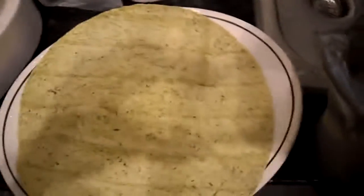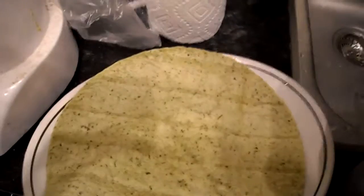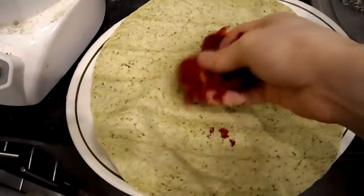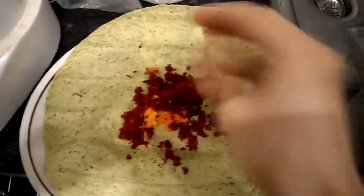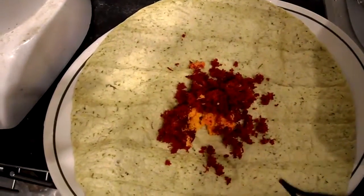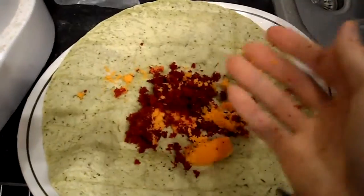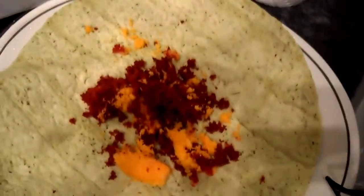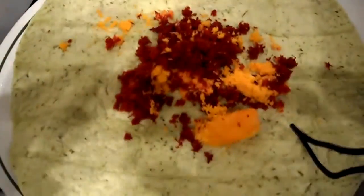I actually have some rice that I would put on top. You see the juicing remains of the beets and carrots — you don't want it to go to waste, right? All it is is shredded carrots and beets. You can use it for a whole bunch of different things; this is just one of them. I have some rice and turkey cooked up — just give me a minute and I'll show you.